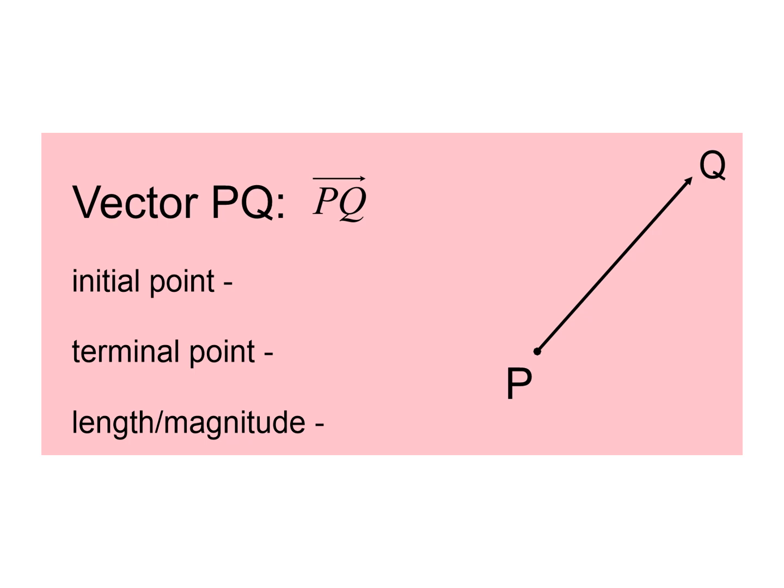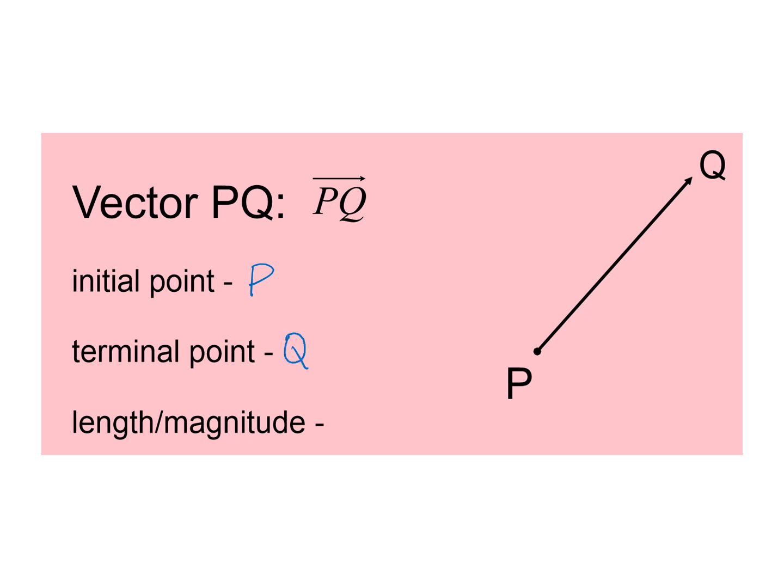All right, so here we have that same picture. And again, we've decided this is called vector PQ. Notice the P is listed first and the Q is second. That is because the P is where it starts. So our initial point is going to be point P. Our terminal point, even though it looks like it keeps going on forever, the arrow is really just showing you the direction. So the terminal point is Q.